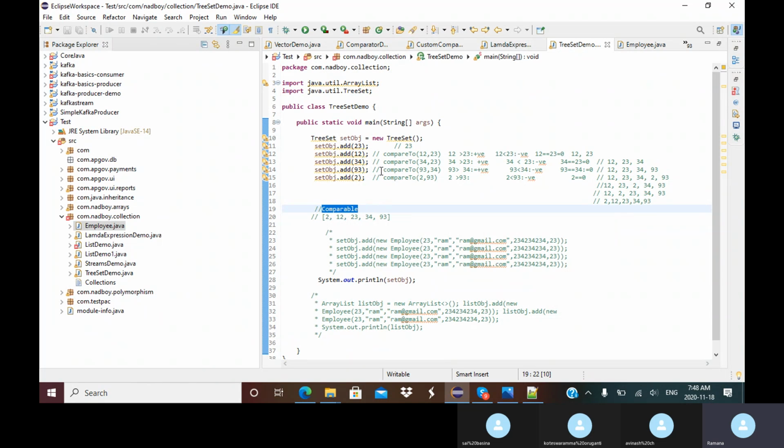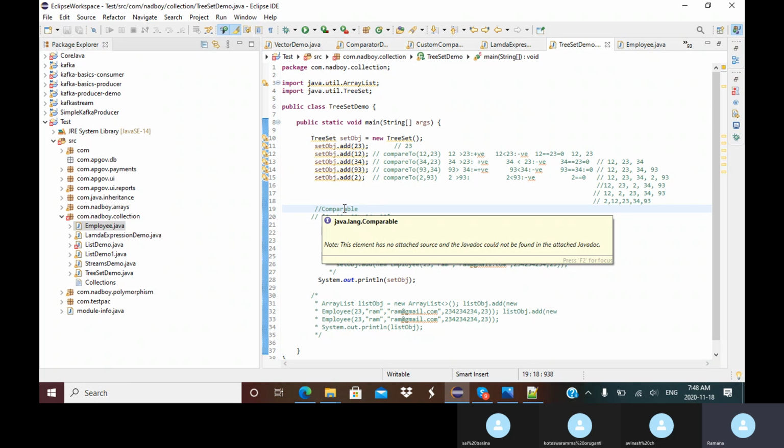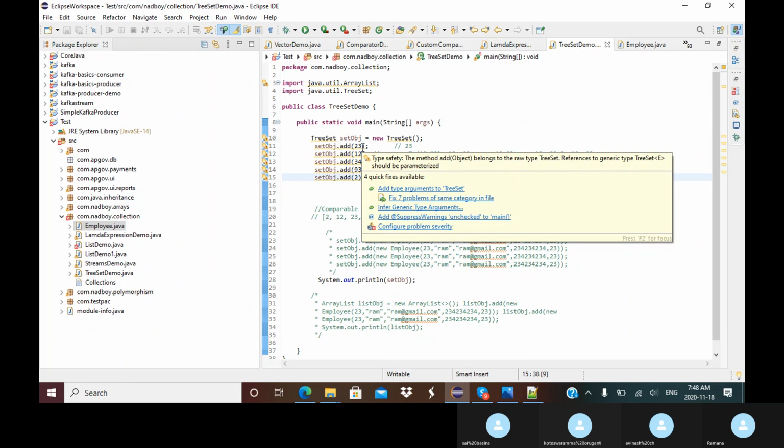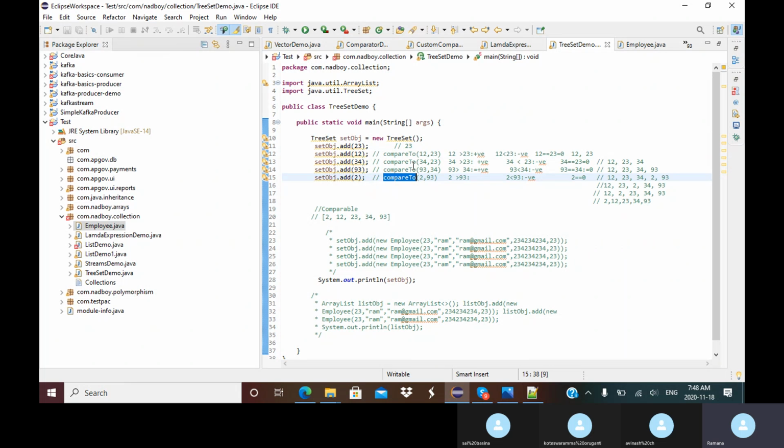Otherwise, if it is not implementing this Comparable interface, we cannot call this compareTo method, right? So what we are saying, every time when we are adding an object, it is calling the compareTo method that is present in the Comparable interface.